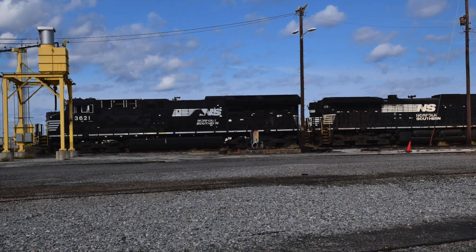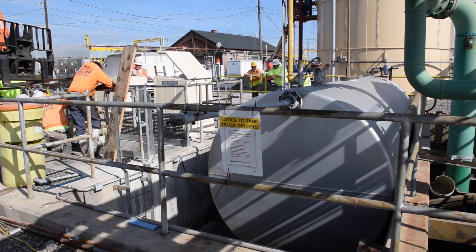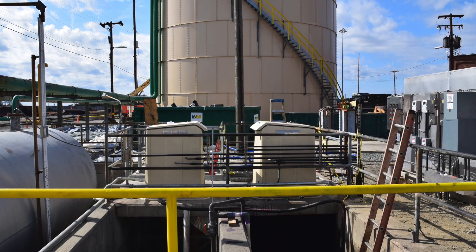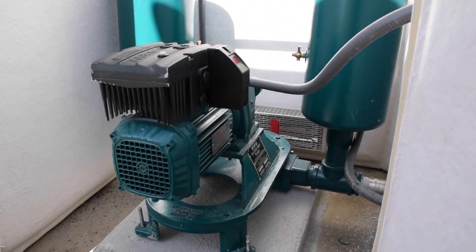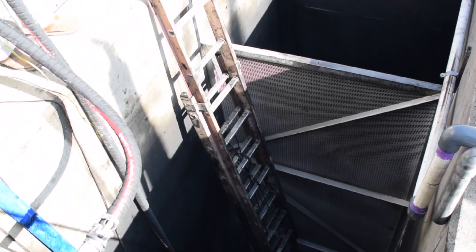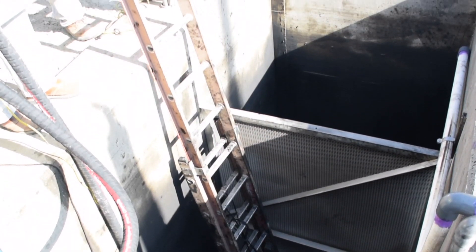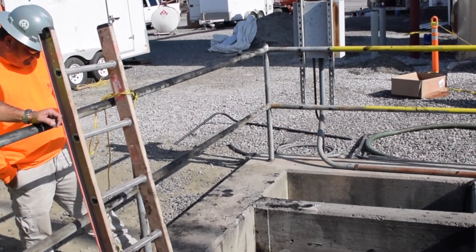The Norfolk Southern Terminal works with tanker transfer operations, wastewater treatment, and runoff management almost every day of the year through all types of weather. In this application, the Mudsucker diaphragm pumps transfer waste oil, stormwater, and wastewater from sump pits located at the wastewater treatment plant near railcar operations.